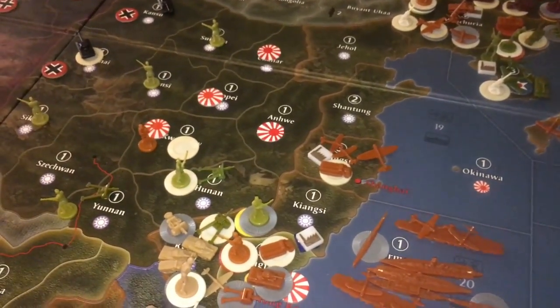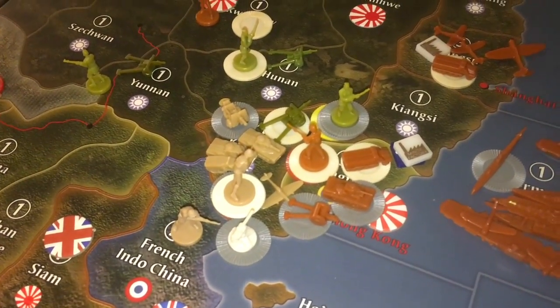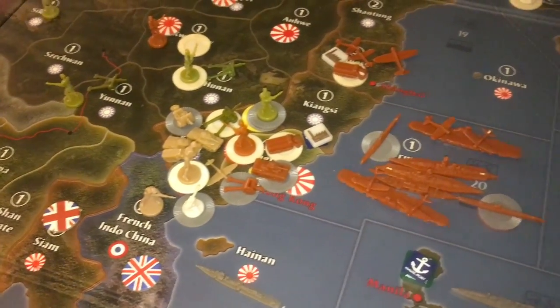Japan slowly being edged out everywhere in Asia. Here they retreated to Hong Kong this turn, and Chinese and Indians have followed them. So one more step till they get pushed out to the sea.